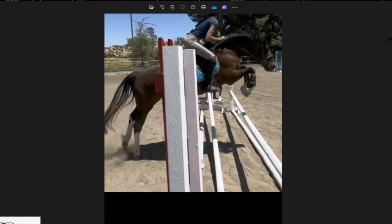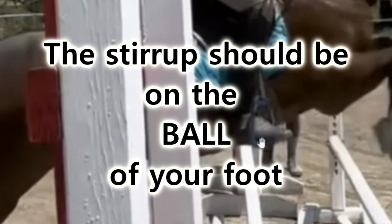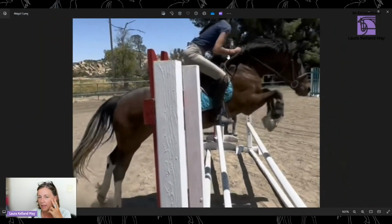I don't know. The other thing that I noticed right away is that her foot is incorrectly in the stirrup. She's got too much of her foot in the stirrup. Remember that the stirrup should be on the ball of your foot. The ball of your foot is the widest part of your foot. There's lots of things we like about it.